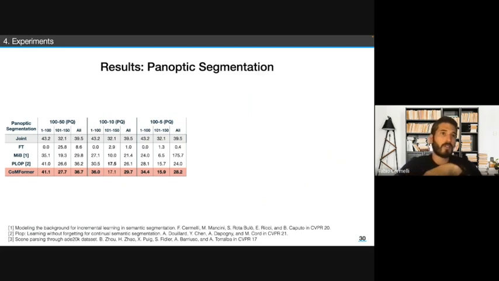What is notable is that the performances on all classes are 6 points better than PLOP in both 110 and 105, indicating that our model was able to learn the new classes without forgetting the old ones, and that the performances on the new classes are always comparable with PLOP. So actually, we got the best results overall, and on the multi-step settings, we got 3 to 4 points better than PLOP.